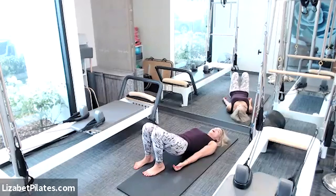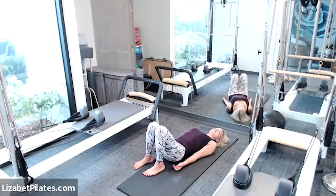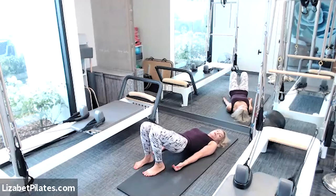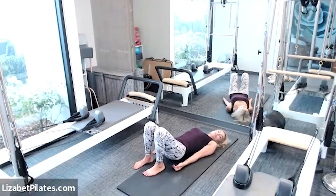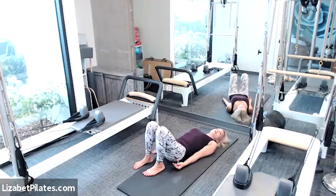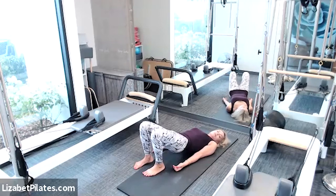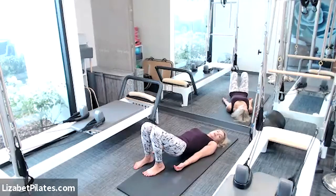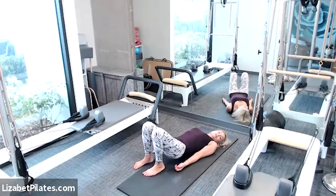You have options here — you can articulate up and down vertebrae by vertebrae, or you can hinge where you lift and lower flat as a board. The articulation reminds me of the base of a rocking chair, whereas the hinging reminds me of a teeter-totter. Whatever version feels best for you. Frequently for anyone with scoliosis, the hinging feels better. Giving those booty cheeks a good squeeze at the top, and also squeezing them as they come down and as you go up — squeezing that back body a whole bunch. For three and two and one.